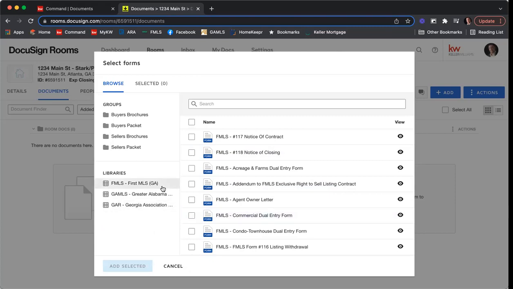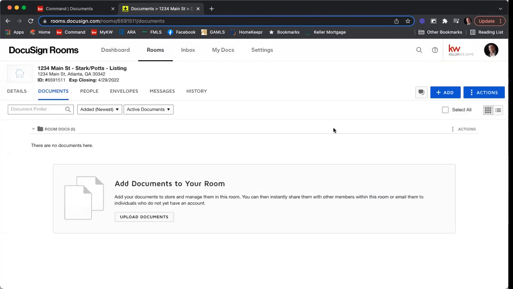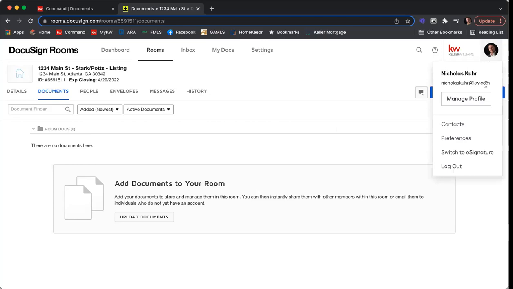So I don't actually want to start adding forms, so I'm going to click cancel here. What I also want to do is show you the other way that you can confirm your NERDS ID. This is just in the event that maybe something happens to your Docusign account, maybe something gets disconnected and you need to go back and reconfirm it. So I'm going to click up here in the top right-hand corner where I see my picture or your initials, select that, and then come to Preferences.